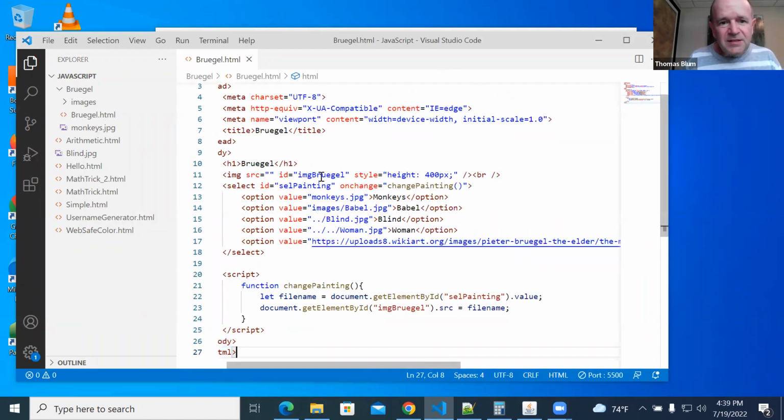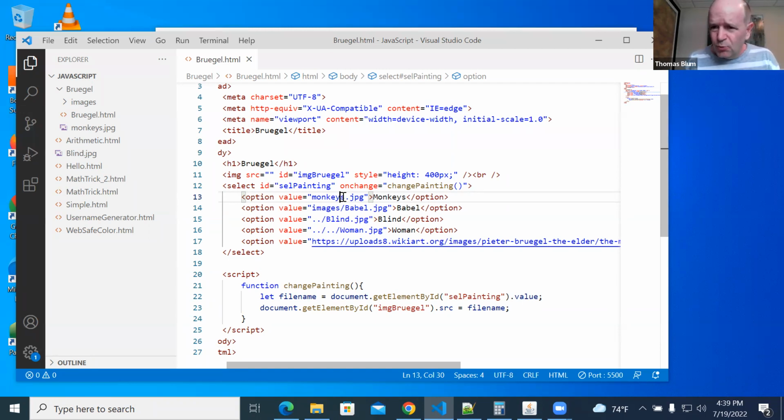Okay, so that is these different ways of playing around with files. I'm referring to files. I need to know their extension. The files may be in folders. So this monkeys was next to the HTML, it was its sibling, so I didn't need any folder information. The images, Babel was in an images subfolder, so I needed the name of that folder.